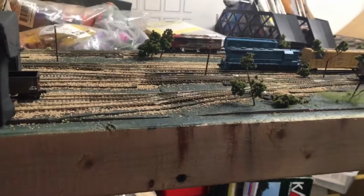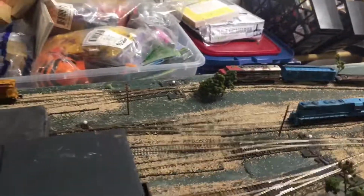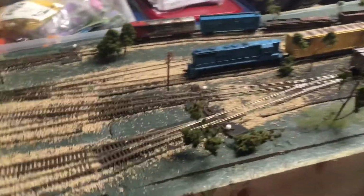So enough of that. As you can see in front of you, there's a new layout. This is a 1-foot by 6-foot switching layout that I have created here. Nothing too fancy yet, or probably will be nothing too fancy, but let me just give you a quick overview.